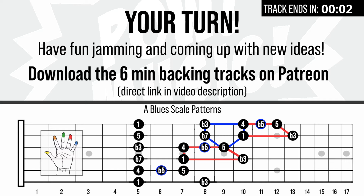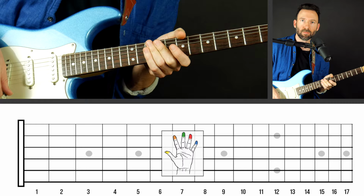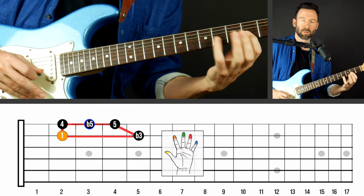So let's say now we want to do it in a different key, like C sharp. How would I find this little area? Well, I could find a C sharp on the B string, so say second fret, and then play the shape. Or maybe on the 14th fret.